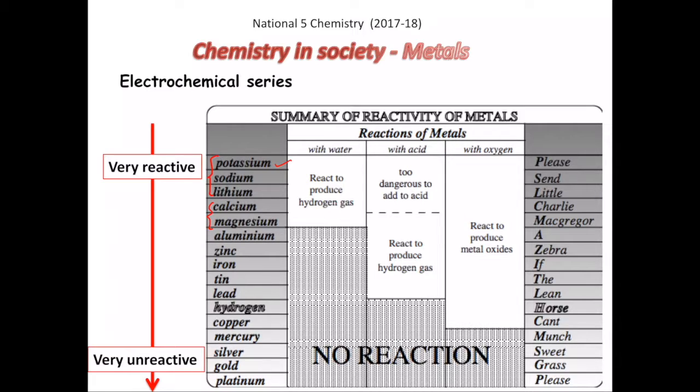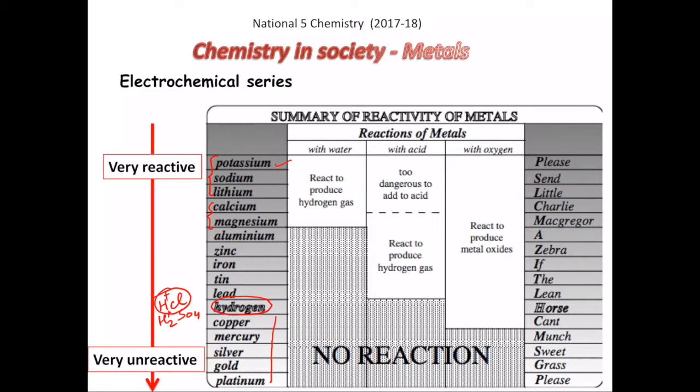Now, as you go down, you come across hydrogen in the reactivity series. Hydrogen is used as a standard here because it is generally found as a positive ion in acids. Say if I take hydrochloric acid, hydrogen is the positive ion there. Sulfuric acid, again hydrogen is the positive ion there. So all the metals lying above hydrogen in the series can easily displace hydrogen from the acids. But the metals lying below hydrogen, which are copper, mercury, silver, gold, platinum, cannot displace hydrogen from the dilute acid since they are less reactive than hydrogen.